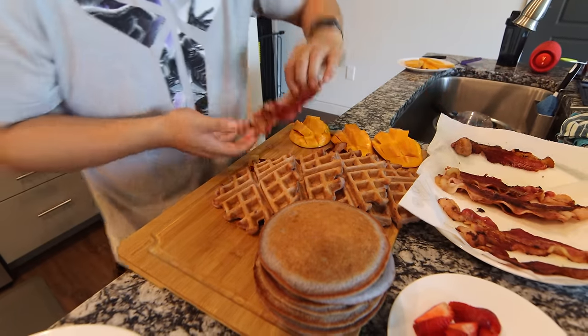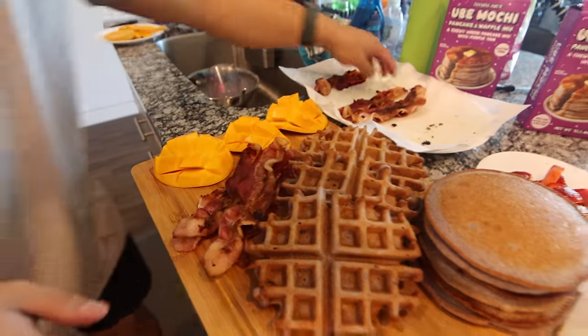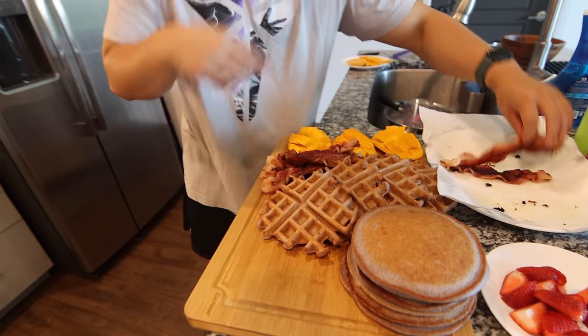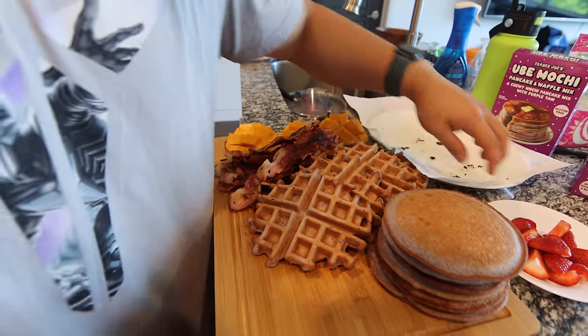Put the bacon right here. Oh, that bacon's gonna be fire. See that bacon? That bacon is fire. Costco bacon, you already know. Thick cut bacon. Yes, thick cut, uncured bacon to be specific. That's good like that, right? That's a lot of bacon. Add it on, right? Who cares?